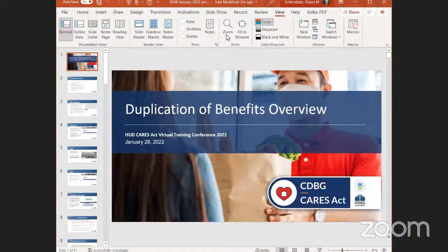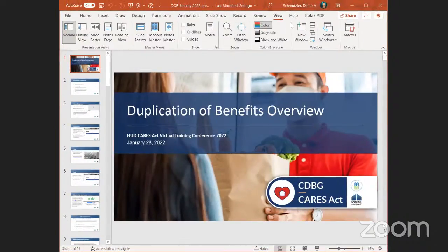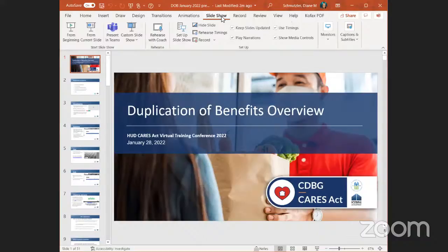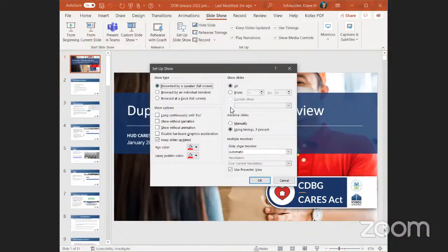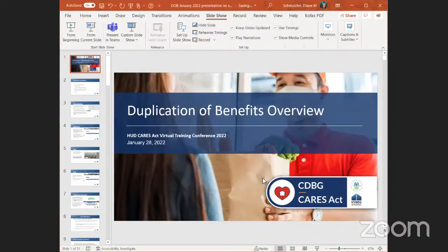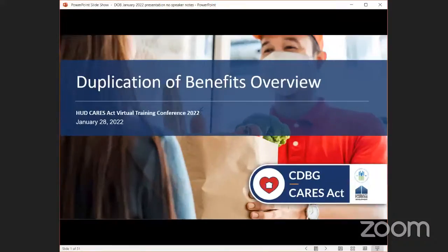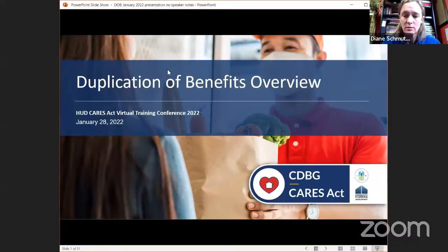It could, and one suggestion, if you do go to slideshow, I would have you check one setting that might allow you to treat it as a single window. Under setup slideshow, one more to the left, yes, thank you. On the upper left, you could try browse by an individual window and select that bullet. Then when you go to share, you may be able to pick that where it broadcasts that through the share, and you're still able to see other things. Yep, there we go. That works.